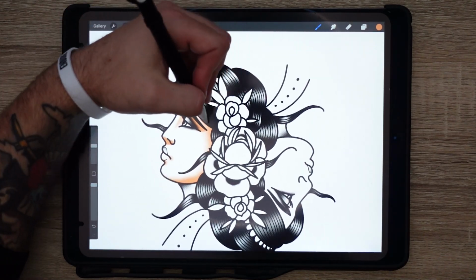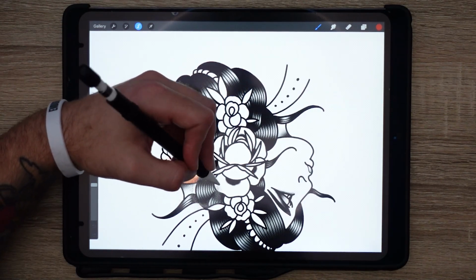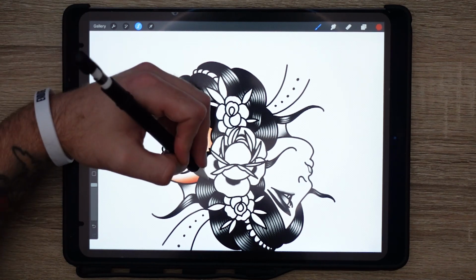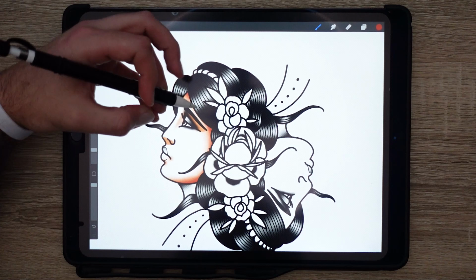Just like so. And once you have that, I'm going to go for this darker deep red now. I'm going to go over everything we just did, just a bit shorter, so I'm just making the edges of it a bit darker.